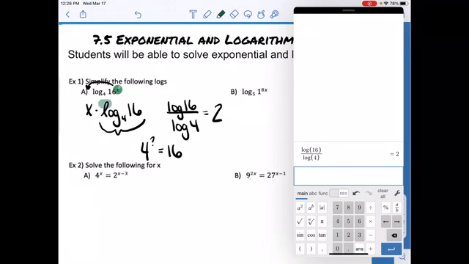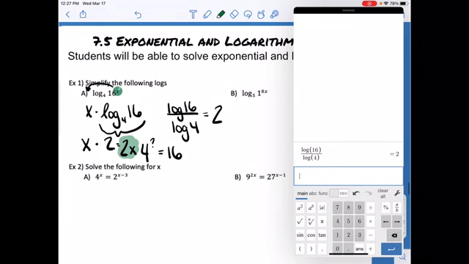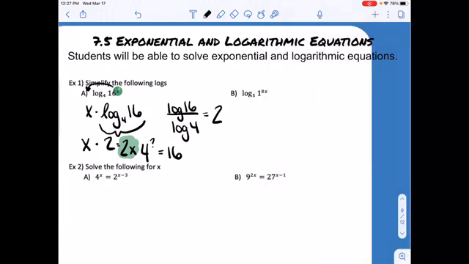So this guy is equivalent to this, which is equivalent to 2. So log base 4 of 16 is actually 2. So our simplification here is actually just 2x. Okay? So log base 4 of 16 to the x is the same as just saying 2x. Pretty crazy that those are equivalent. We'll do a similar thing here.